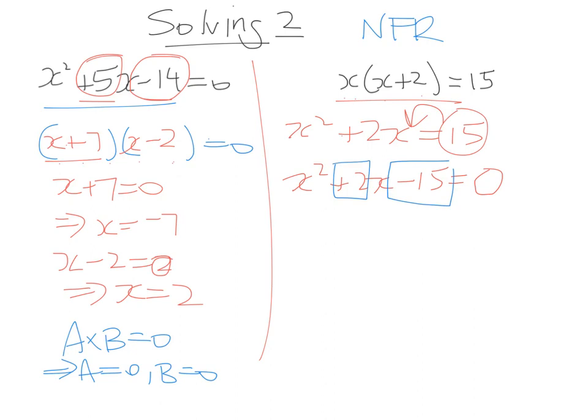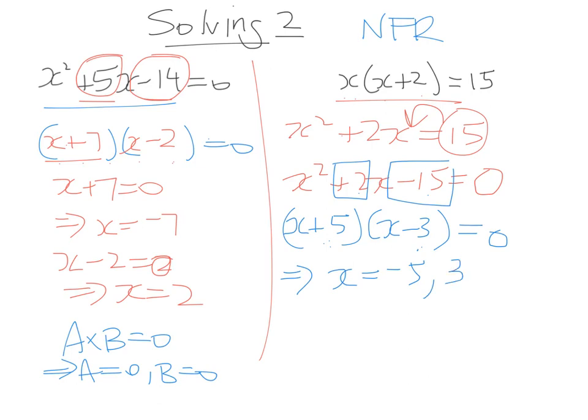Like I said, because I've done these over and over again, I know that it's going to be x plus 5 and x minus 3. If we add 5 and negative 3, we'll end up with positive 2. If we multiply 5 and negative 3, we'll end up with negative 15. That still equals 0. So from there, we can imply that x has to equal negative 5, or that x has to equal 3. And that's it. Done and dusted. That's how we go about solving quadratic trinomials using the null factor law.